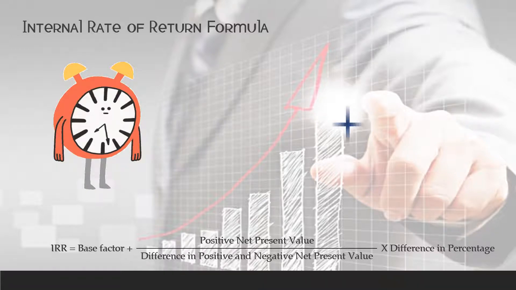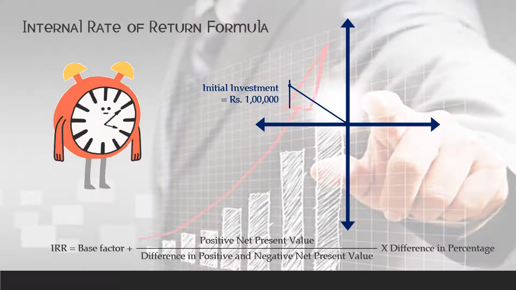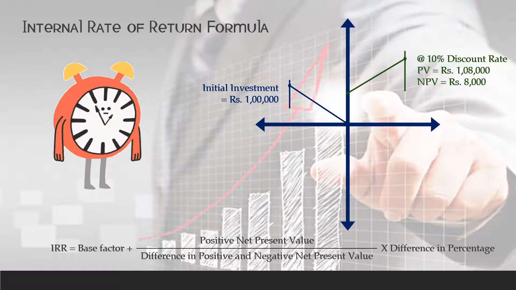To understand the formula, let us take an example. Suppose the initial investment of a project is rupees 1 lakh. We are expecting a return which is more than 1 lakh — only then are we gaining something good from the project. As IRR considers the time value of money, it will be discounted at different percentages. IRR is a trial and error method. Suppose when we calculate the time value of money at 10%, the present value of the return is rupees 1 lakh 8000. So NPV is 1 lakh 8000 minus 1 lakh, which is 8000 — a positive value. If we get a positive value, next we have to try at a higher discount rate.